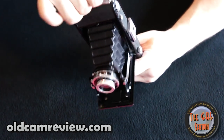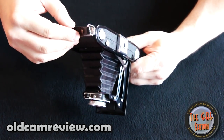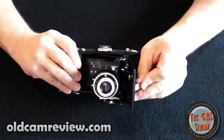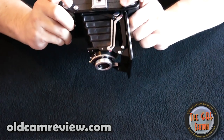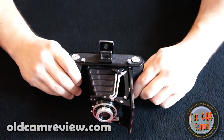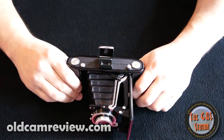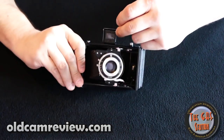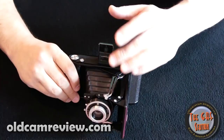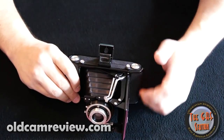It's got a nice little carry handle, so if you wanted to carry it around you certainly could, though I'm not sure how durable the leather is after 60 years or so. This camera was really meant to be shot like a regular SLR style. It's got a flip-up view screen — certainly not coupled, and there's no rangefinder — but the glass is set up to give you the same field of view as the camera would be seeing, and it is magnified a little bit.